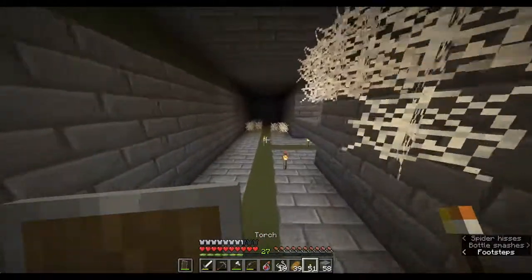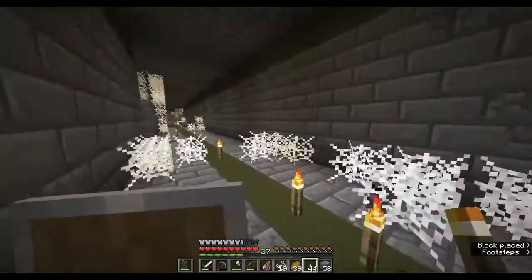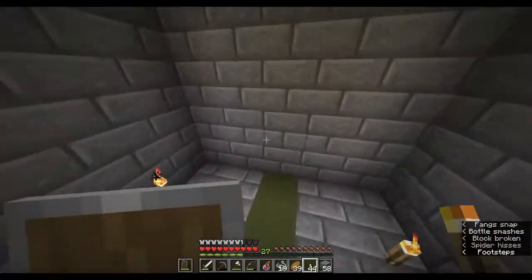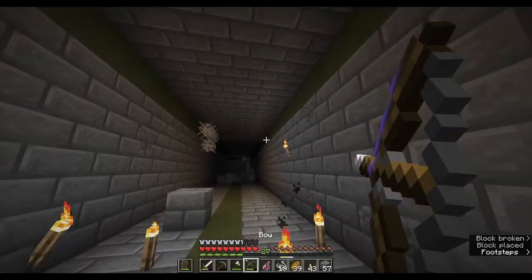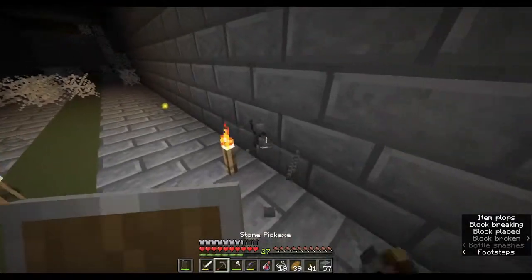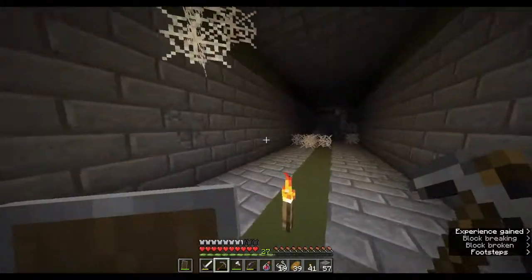Okay. Open up door. I'm using so many torches, but honestly, I don't really give a damn. Okay, there's a creeper up there. I can see it. Gotcha. Saw your spawner. Please don't fang me. Okay.